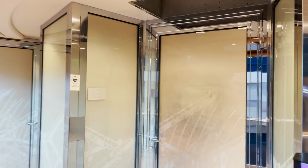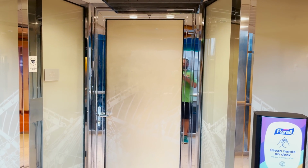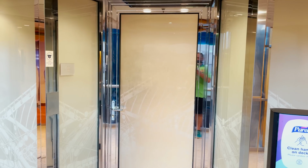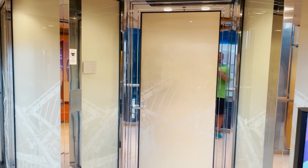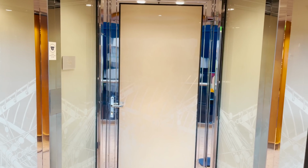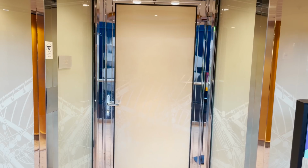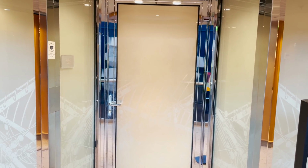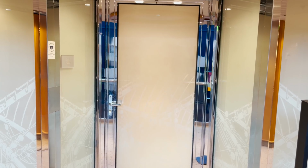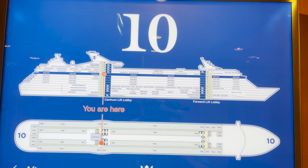Now, I tried to go in this the other day, and they had it set up. It almost looked like for COVID testing or something really special in particular. I don't know if it's open right now. Yeah, I just tried to open the door and it's locked. So I don't think they're actually utilizing this as a card room right now. I think they have it set up for a special space, but normally this is where you'd find the card room on deck 10. And that's it for deck number 10, and that's it for the easy decks as well.